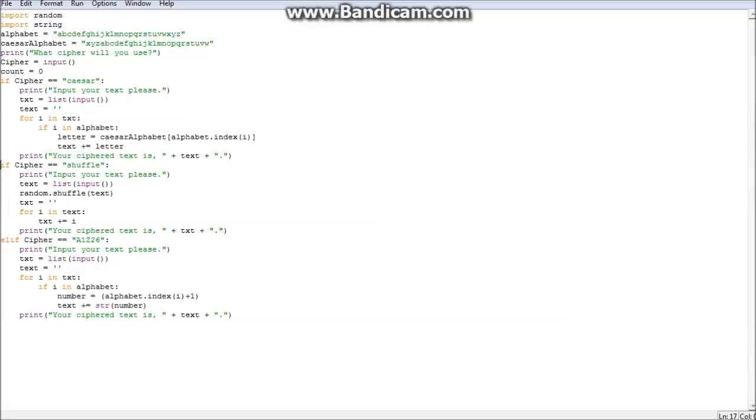So you can do any of these ciphers. And now we're going to make them all elif because we want to do one at the end. Else. So if the cipher is not available, it doesn't exist in this program, you can make it print that cipher doesn't exist. And then you can do a while loop to make sure it keeps going until you're done. That cipher doesn't exist. I'm sorry. There you go. So if you type in something that isn't the cipher, it will just print that out.